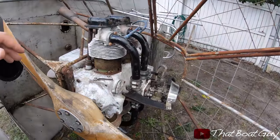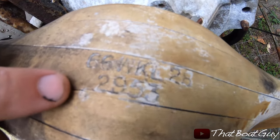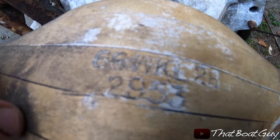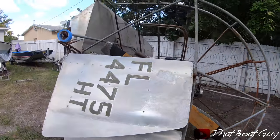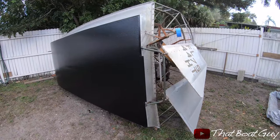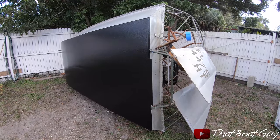And I want to paint the engine and the cage. And if anyone locally, I live in Florida in Pinellas County, if anyone has a prop that'll work for this, please let me know. I'm looking for a cheap used prop laying around. So it's getting close to getting this boat on the water. It's getting pretty exciting, and hopefully I can finish it up soon. So please stay tuned for more videos on this airboat.